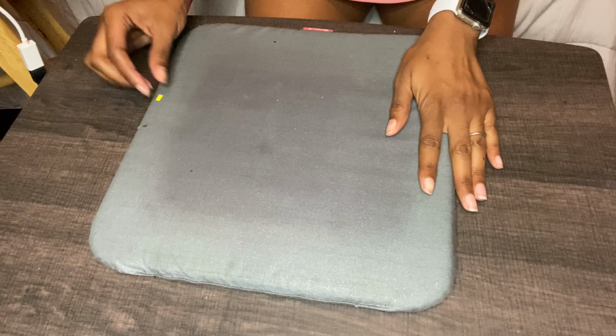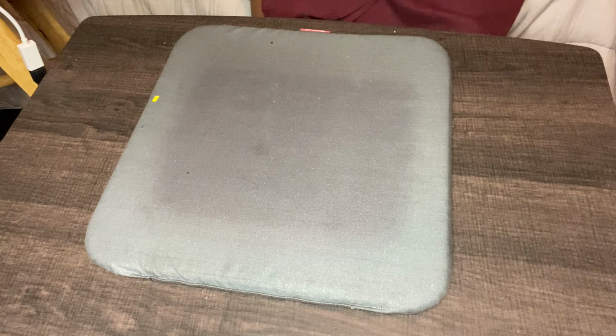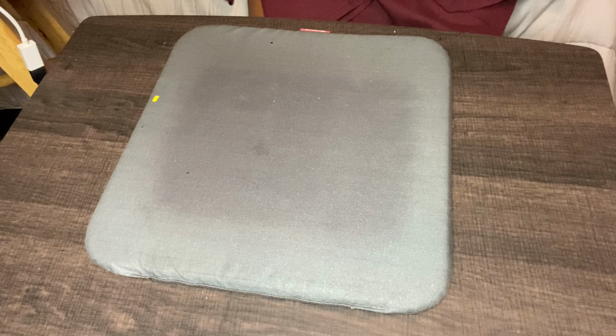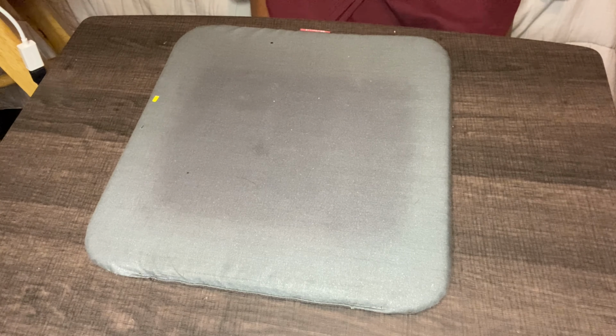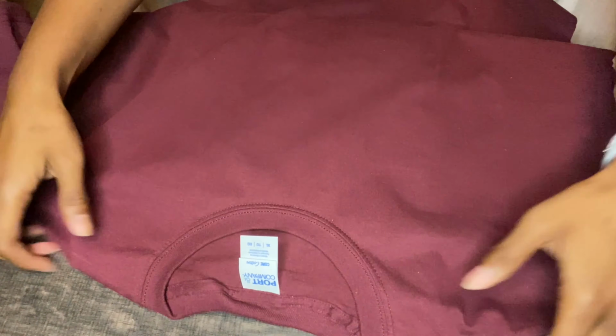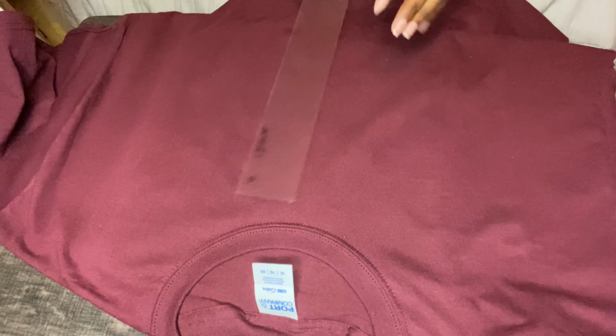While that was our heat press saying that it's ready, we're gonna put the heat pressing pad up here because we don't want to burn my table. So here's the heat press. On the chart that I use to know how far down from the neckline to put the graphic, it says 3 to 3.5 inches. Since it's a larger shirt, an extra large, we're gonna put it 3.5 inches below the neckline. So let's go ahead and measure that.